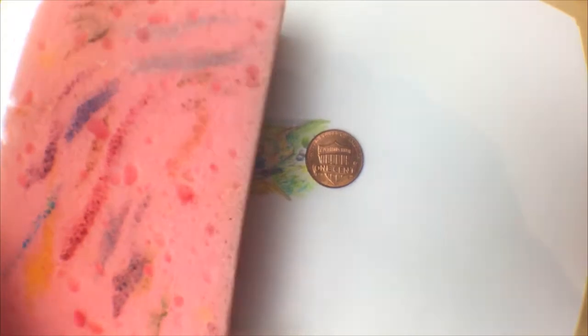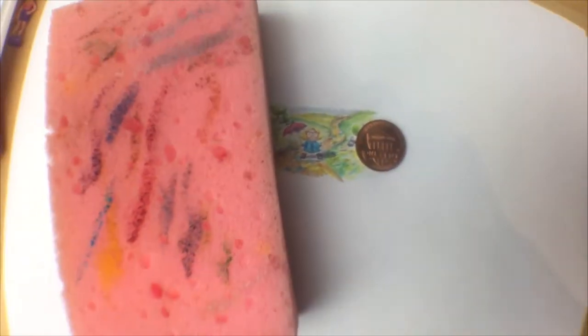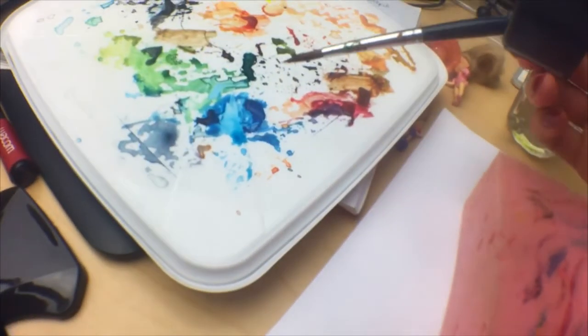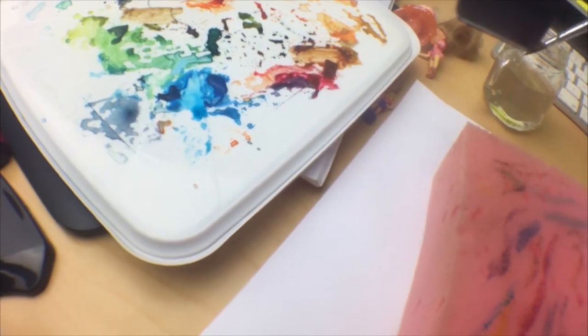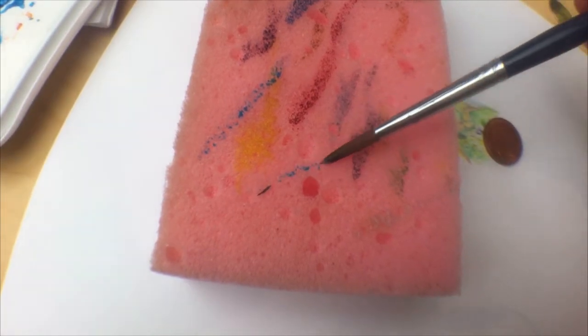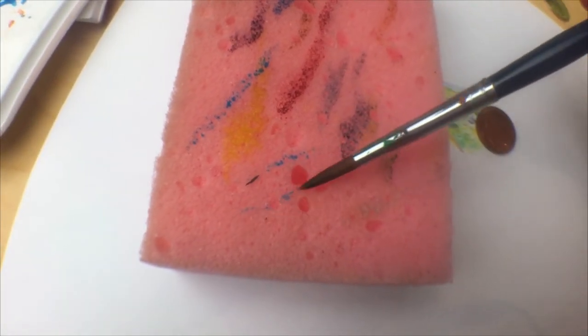And I had this sponge here. This is how I was cleaning off my brush. I was dipping it in the water and then in the paint, and then I was completely cleaning it off, and then I would use it to paint.